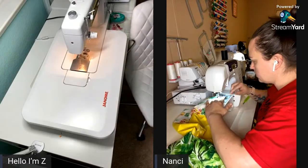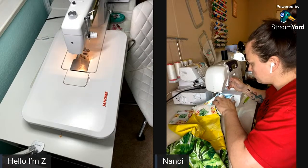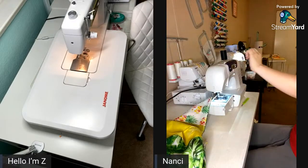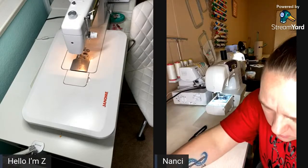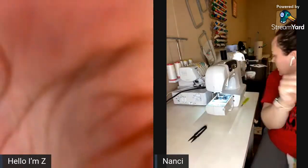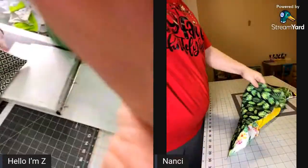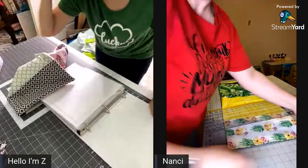So I'm gonna take you guys back over here so we can test it out on the binder. I'm gonna use this binder. Where's my scissors? Over here. So you said trim it again, so you just trim it again? Yeah, I should use a lighter scrap, but yeah, I got it eventually. So we're trimming this quarter of an inch.